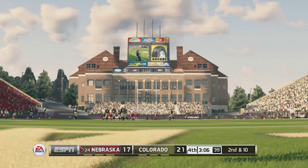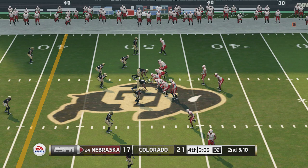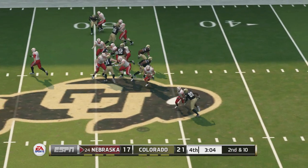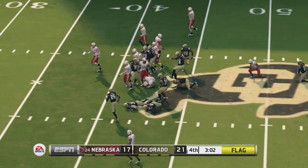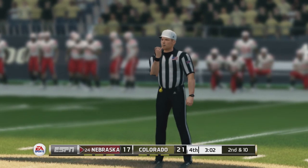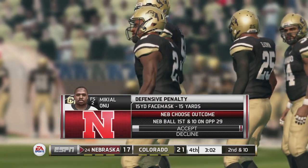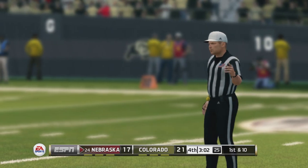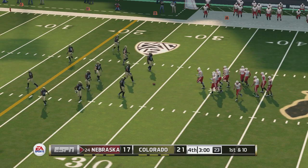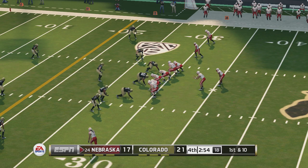Robinson was the intended receiver on the play. From their own 49-yard line. Second down. After a decent run up the gut. Personal foul. Face mask. Defense. They're giving away 3 yards and only making life easier for the guys on the other side of the ball. From the 29-yard line. First down. Less than 3 minutes in the game.